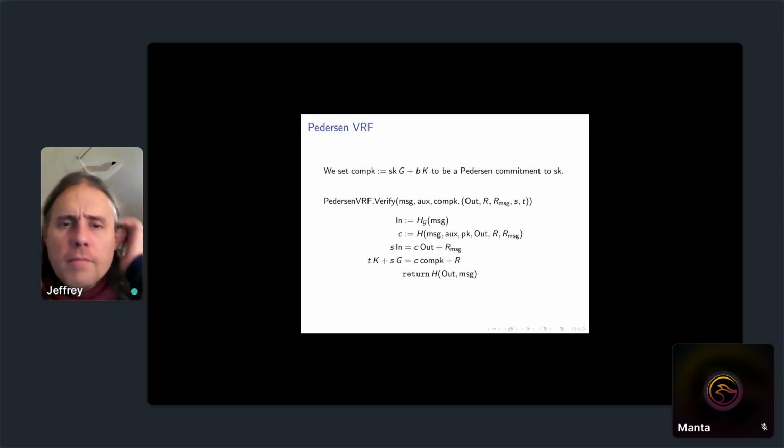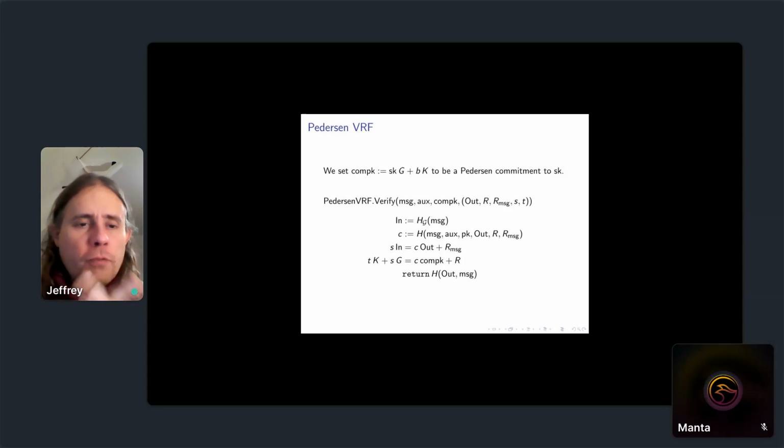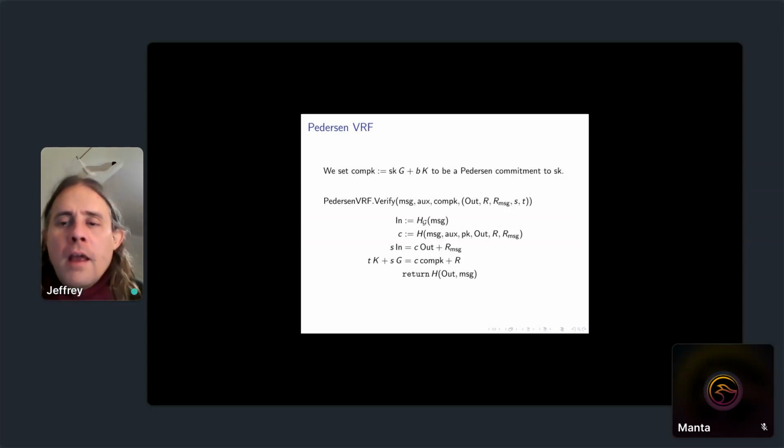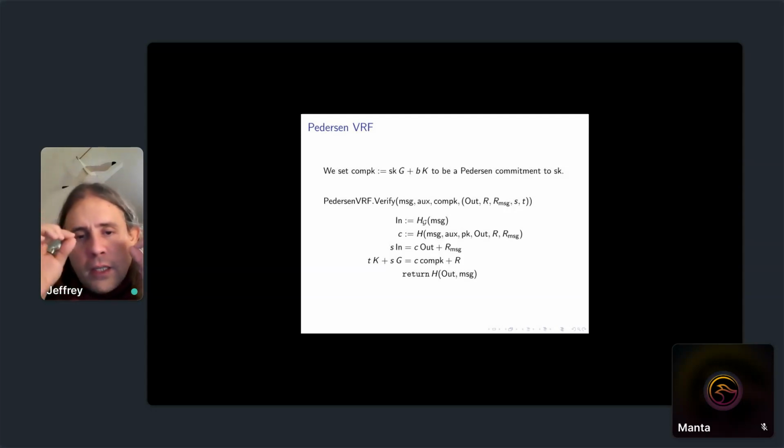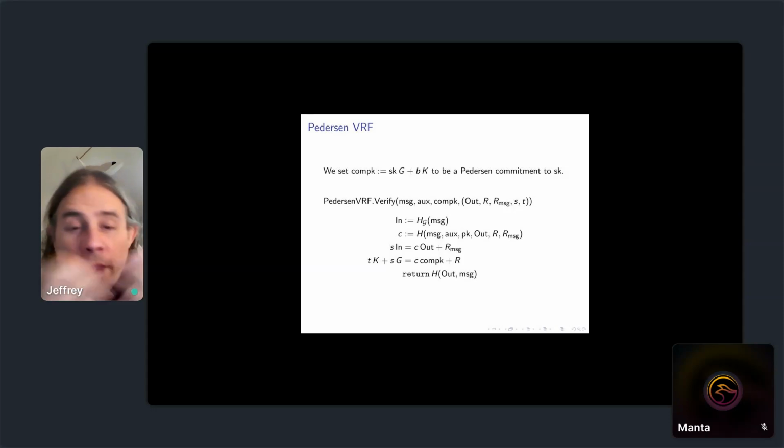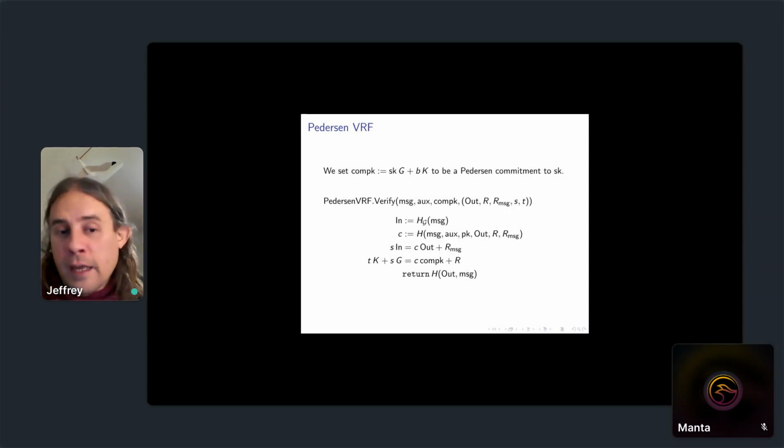Anyway, this is going to be a very useful construction, and so how do we build one of these things? I'm going to tell the story in two parts. The first part looks almost exactly like the EC VRF. The difference is this little t times k added into the second line. And what that does is make it a discrete log equality proof between the secret key part of a Pedersen commitment and this. So what that means is that we've hidden the actual public key, but it doesn't do very much here because it's just a Pedersen commitment to one public key, not to a set of them.